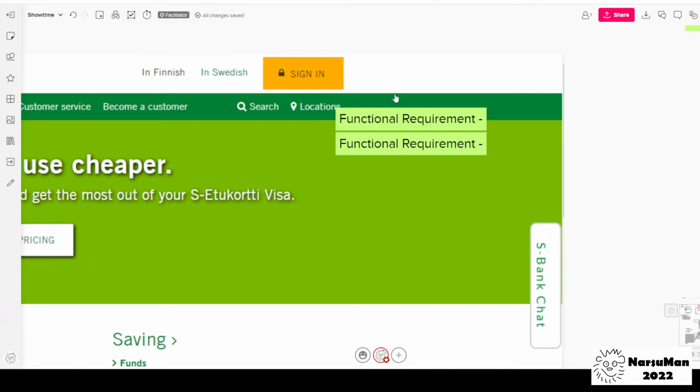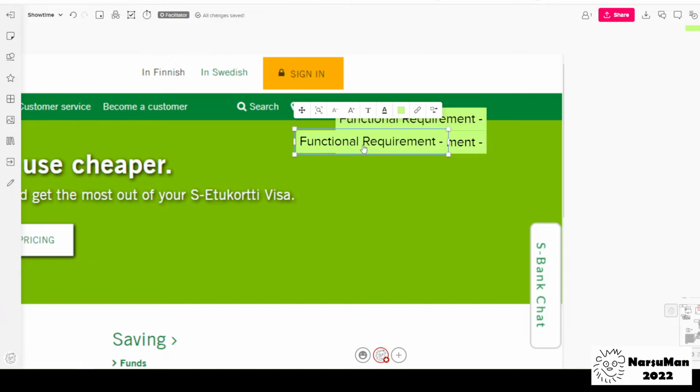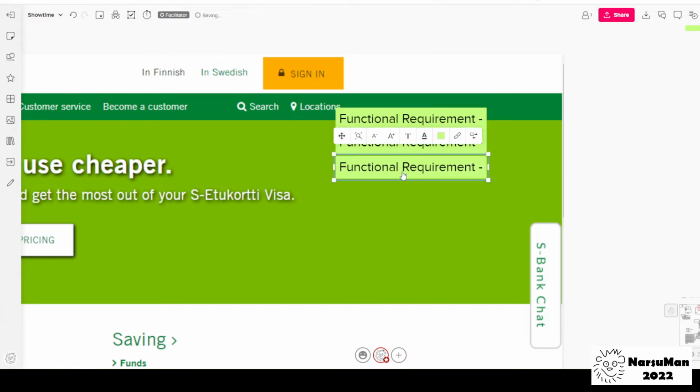So this has a lot of variations, and if we look at some other ideas, we can find several functional requirements in this location area.